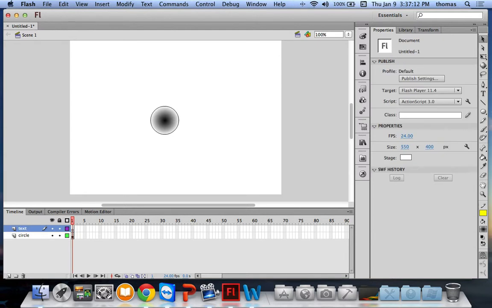The great thing about layers is that if you notice there's these 3 buttons here for the layers. There's this button on the left, which is like an I button, right? There's a button in the middle, which is the lock. And there's the button on the right, which is show all layers as outlines, right? What I can do is for each individual layer, I can apply either one of those states. So for example, I can lock my circle layer, and I can also turn it invisible, or turn it off, right? So you can't see the visibility of it. So now my circle layer is locked. That means I can't move my circle or even select it right now at all. It's locked because right now I'm on my text layer, right?